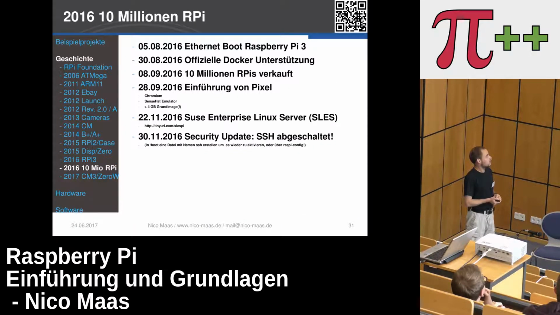Yeah, and if we come to the end of 2016, we also had the addition of some additional software. So SLES, or SUSE Linux Enterprise Server, joined Raspberry Pi and made a special version for that, so you can use that as well. We hit the 10 million sold Pi factor. Chrome was added as well, so if you want to use that, you can use it as well. You can even netboot Raspberry Pis now with PXE, which is cool. And only Raspberry Pi 3 is free, no other version allowed. The other ones do not feature the special needed memory you need for that. And an interesting thing is SSH was disabled by default now, so you can enable it as well, but it does not work by default because of security reasons. Quite a lot of these Raspberry Pis were hacked in the field because people just didn't enter any password or change it.